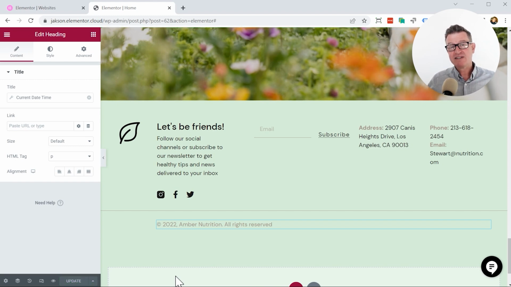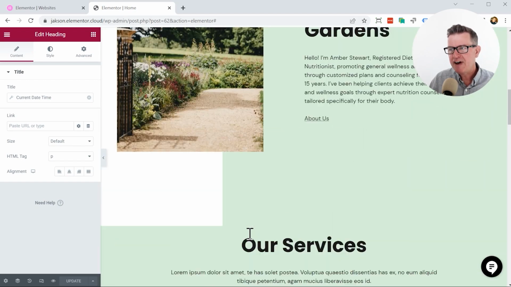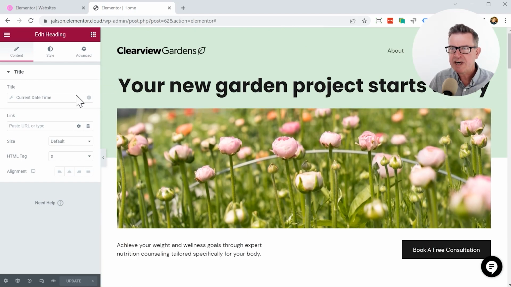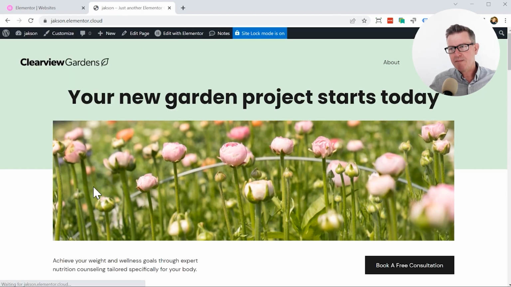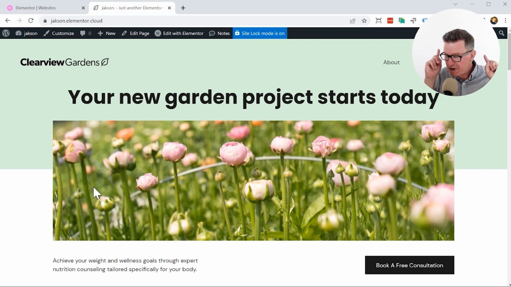That's how easy it is to take a template kit and switch it up, change some color, some fonts, some images, some icons, and you've pretty much got a fairly different site. So if we hit that hamburger menu over here again and we go to view page, this is a very top tip for working with Elementor without having to go to the WordPress backend, but be careful, I'm coming to that in a second. You see now that we're viewing the page, but we're logged in, so we've got the WordPress admin bar at the very top here.